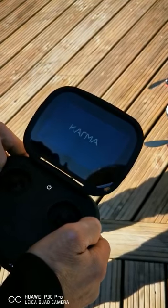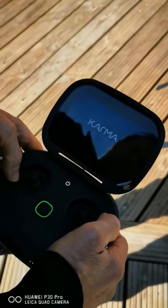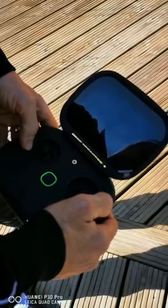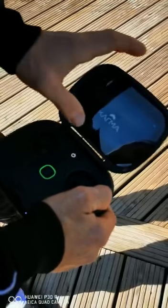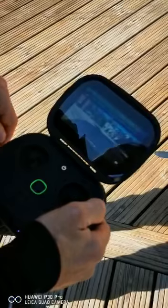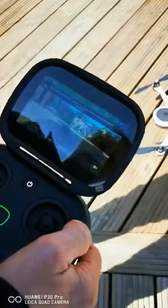Okay, it's running. That's just booting up. That's fine. Do you want to talk to it at all? Compass interference. Move to a new location or recalibrate the compass. Okay, so I'm going to move it.